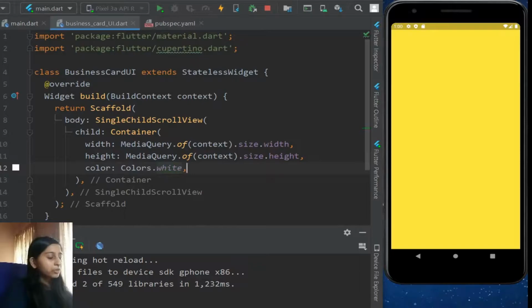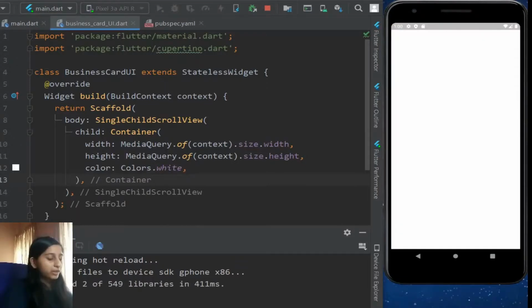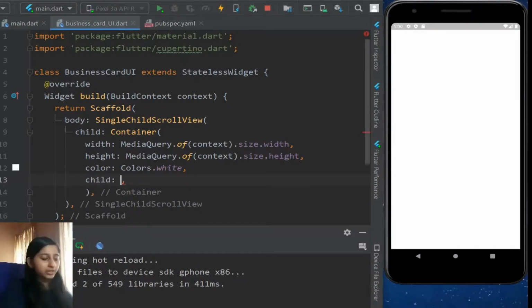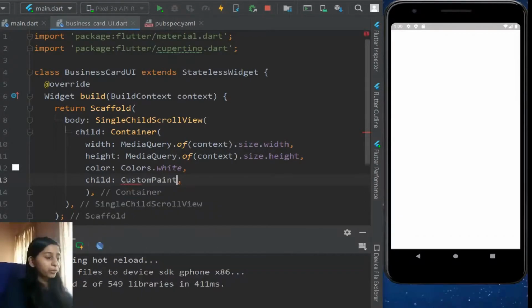Next I'll have to give a child, and I'll be giving a custom paint so that I can give a design or the curve of my own choice.